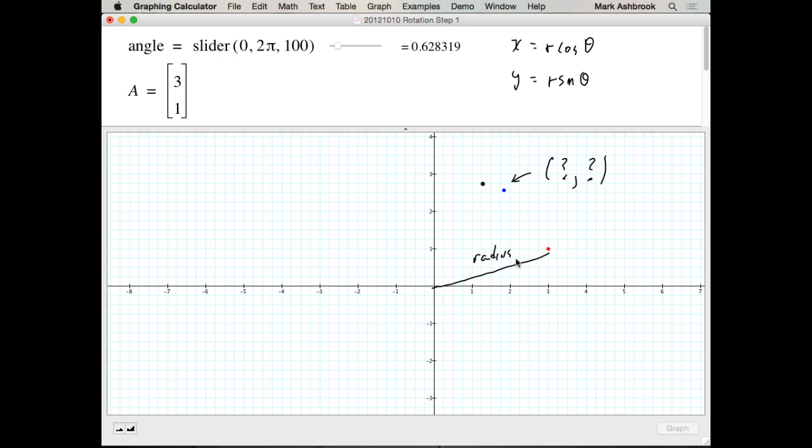What about the radius for this point? It'd be the same. Okay, so what about the angle? How does that come into this picture? Well, it's changing. That's what we need to figure out, because that's what changed from the red dot to the blue dot. So what changed from the red dot to the blue dot is the angle measure. Yeah. So how could I label that in the picture? Theta.